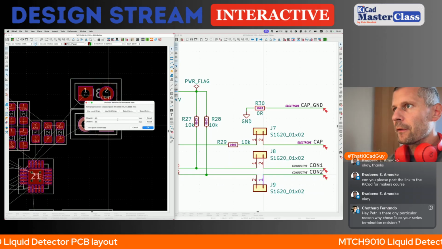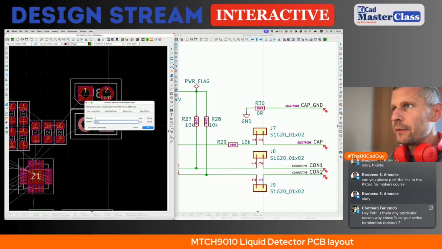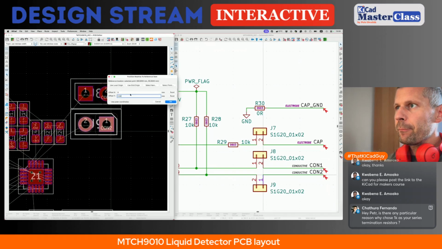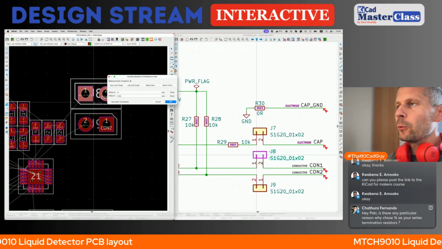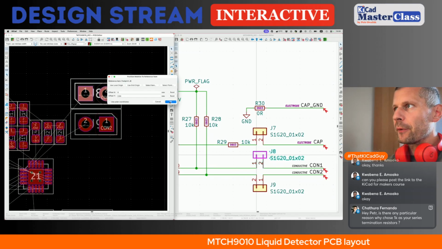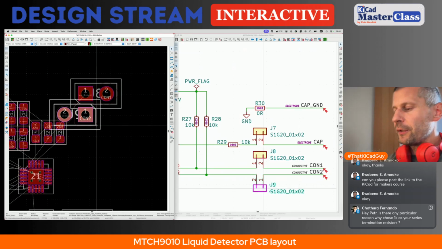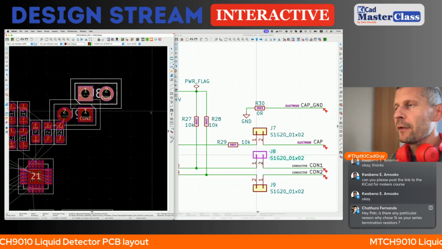Yeah, with a trick that I want to place this particular component 2.55 millimeters below the upper jumper to be able to use.